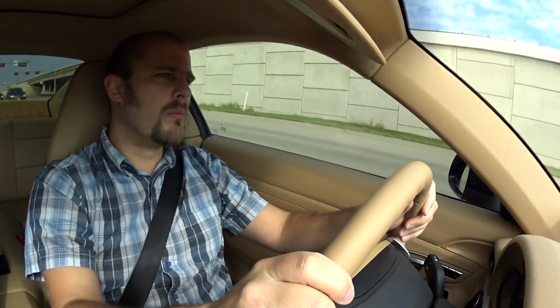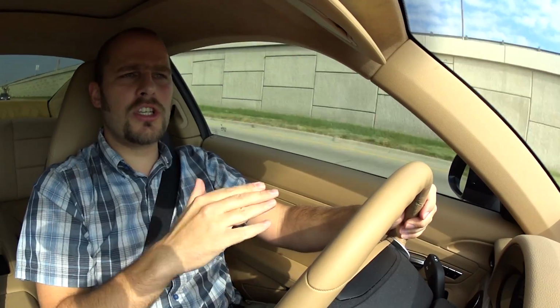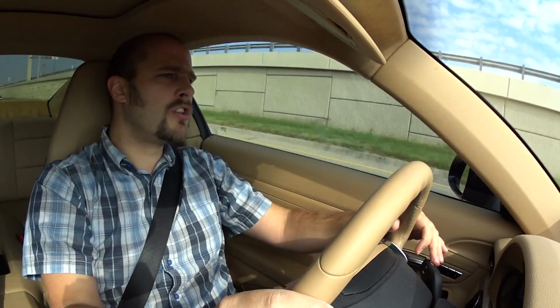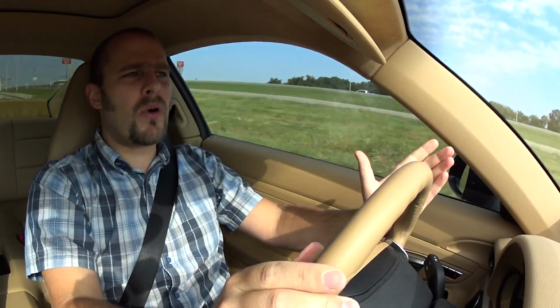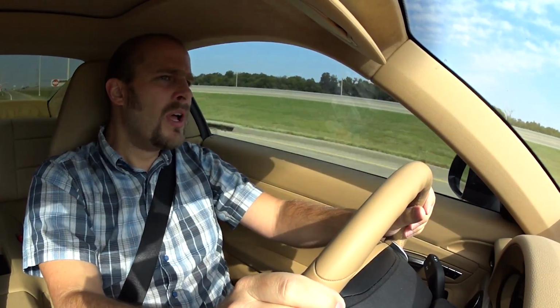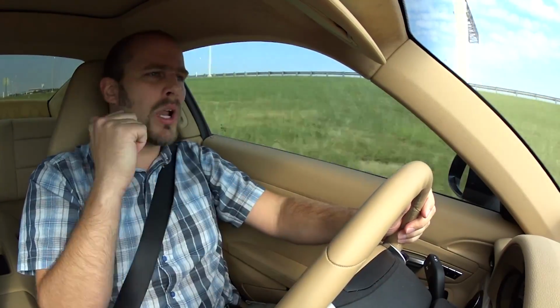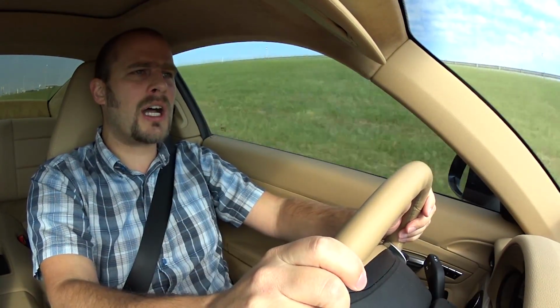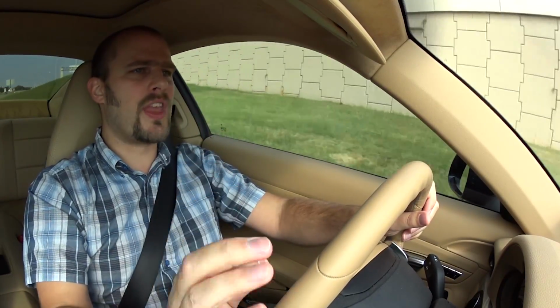And I just love how composed it is. It doesn't matter what you do, straight line hardcore acceleration or just taking off, it is just a joy to drive. Steering is also super, super direct. A lot of people are complaining that it no longer has that hydraulic feel. It has a great weight to it. It's not over assisted at all. Even when I was going slow in a parking lot, it still had a nice weight to it. It doesn't overcompensate, and I love that.